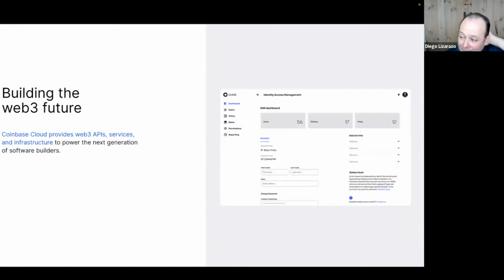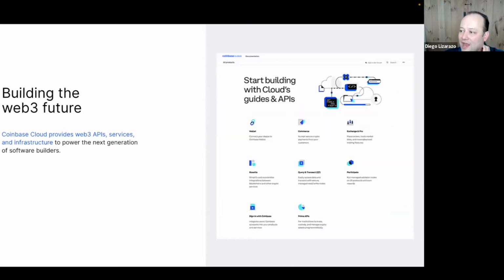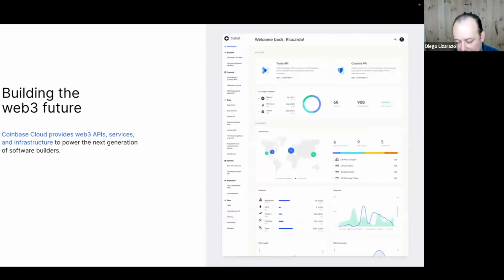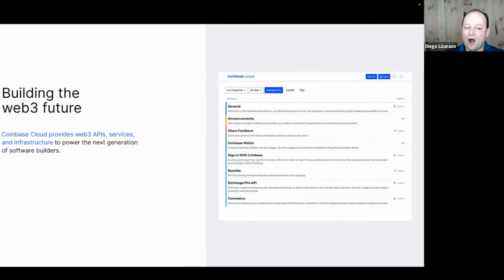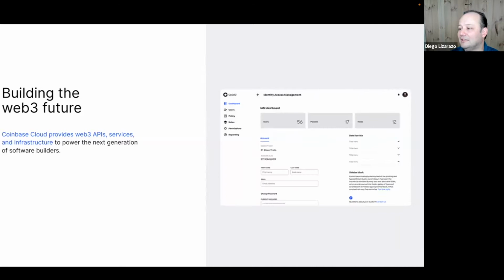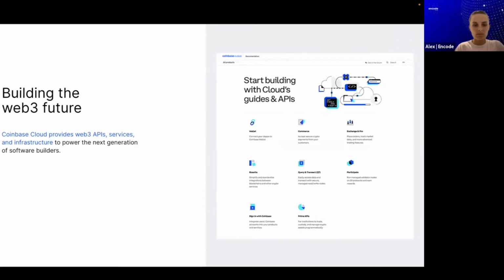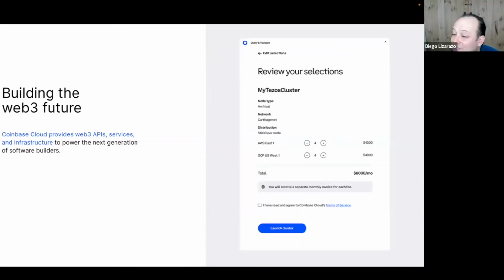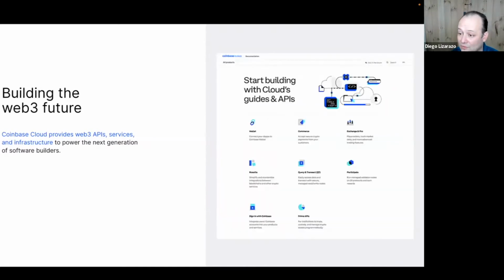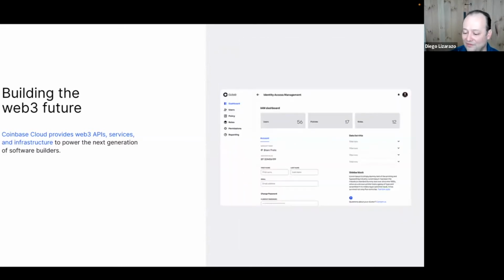Now, building for Web3. We are quite aware at Coinbase that a lot of the technologies you may be using in your day-to-day, or to create your own dApps, are still growing. They may be beta versions. Not everything is done. It's still a growing technology, which is a double-edged sword. It gives you a lot of opportunities to create things that nobody else has created before for Web3, but it also lacks a little bit of the reliability that you may find in Web2.